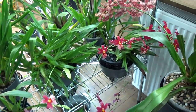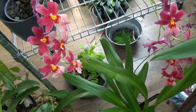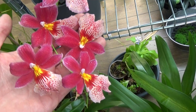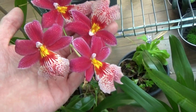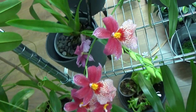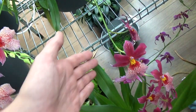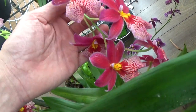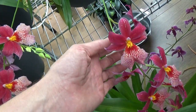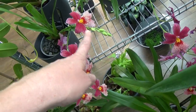You probably already see them. The fragrance is fantastic, absolutely fantastic — it's almost like a lemonade fragrance. Not everyone enjoys this fragrance, but I don't know why, because I love it. It reminds me of a lemonade, orange lemonade. This is the Nelly Isler of course — the Swiss Beauty. These are the first two spikes; this one is from the yellow one, not open yet. But this one has a spike here, and we have a fairly large spike here as well.